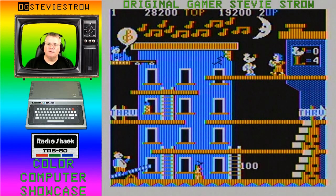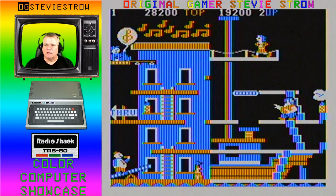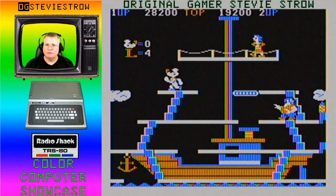Okay, so let's see what the boat looks like with the higher difficulty level. I want to see if my memory is flawed in thinking that there were some type of birds in here. I see the clouds on the side here, like these little cloud pedestals.